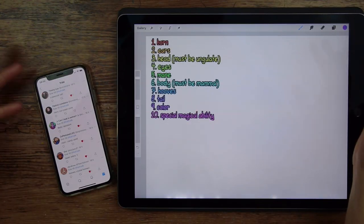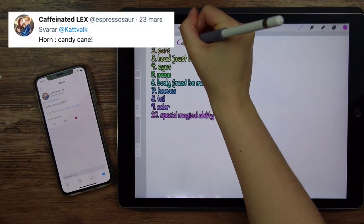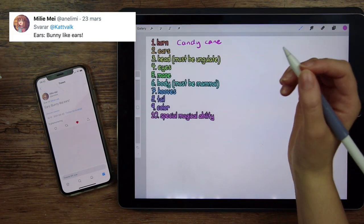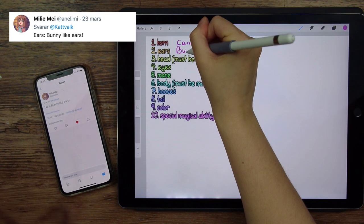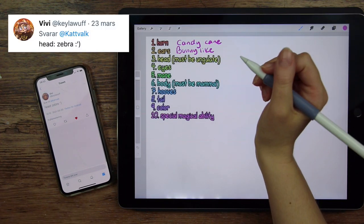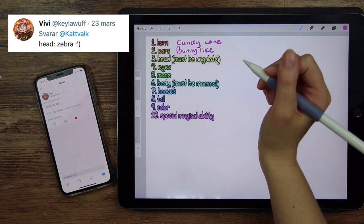First feature of this creature. We have candy cane, suggested by Espressosaur. And the ears will be bunny-like, suggested by Analimi. And sorry if I butcher the names, by the way. We will have a zebra head, suggested by Kila Woof.